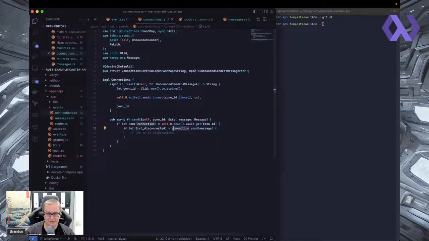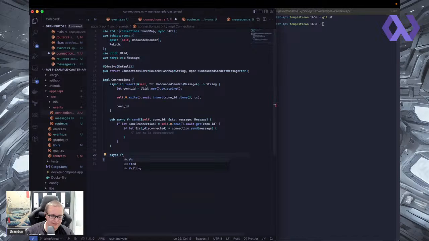All right, and it's as simple as that. Connection.send, and we're just ignoring errors for now. Once you head towards production, you're going to want to make that more robust. You're going to want to handle more error cases, but that'll do for now. And then let's go ahead and implement the remove.